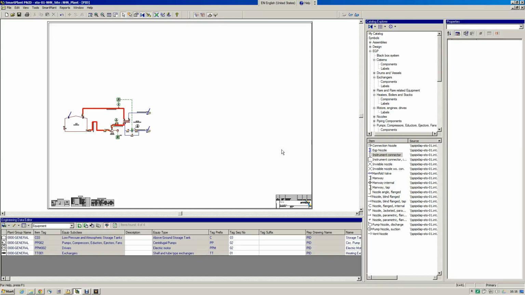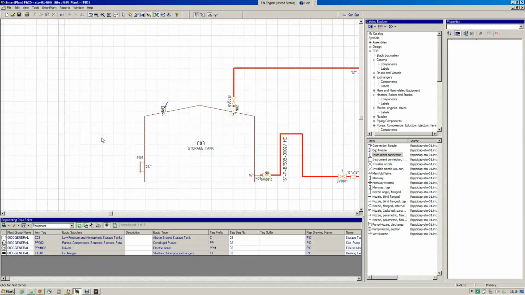What I would like to show you now also is how to place and how to show process OPCs. So we zoom in. We need to feed the tank in some way also.